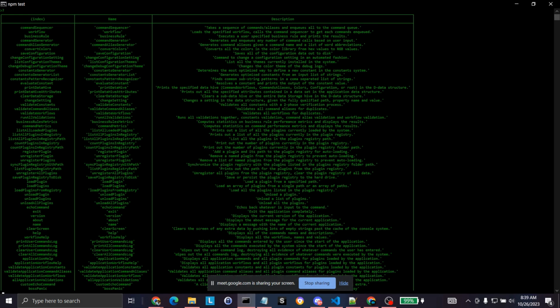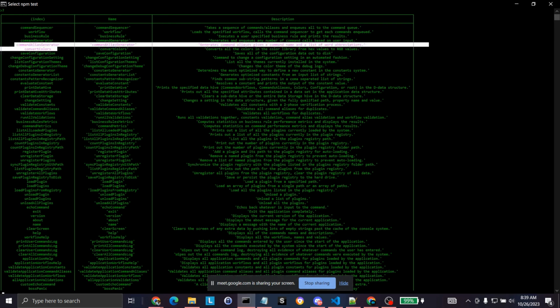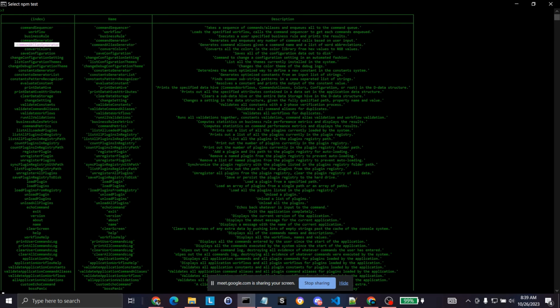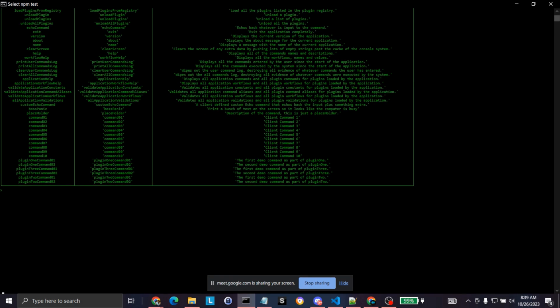So it's a combinatorial problem, and we solved it using another algorithm called the recursive array expansion algorithm. That was a very interesting problem to solve. We use that to generate combinations of command aliases. So I can just execute it. It's more of an interactive command, so it'll ask me to provide some additional inputs.